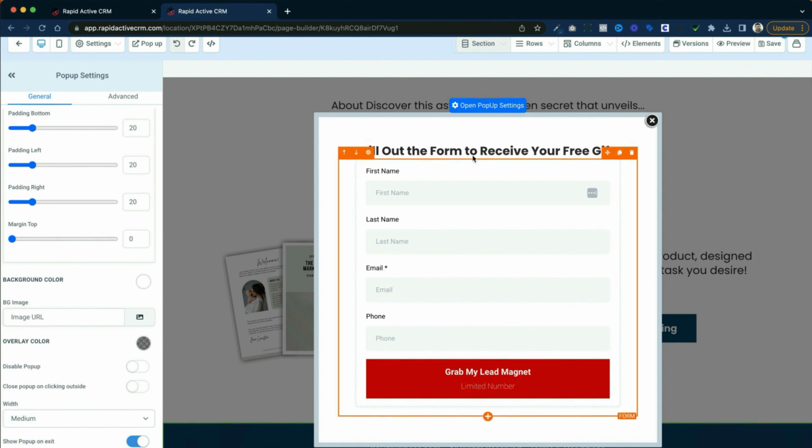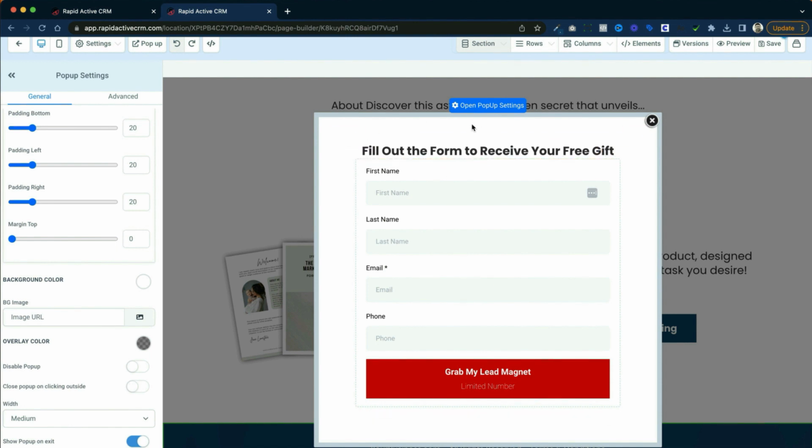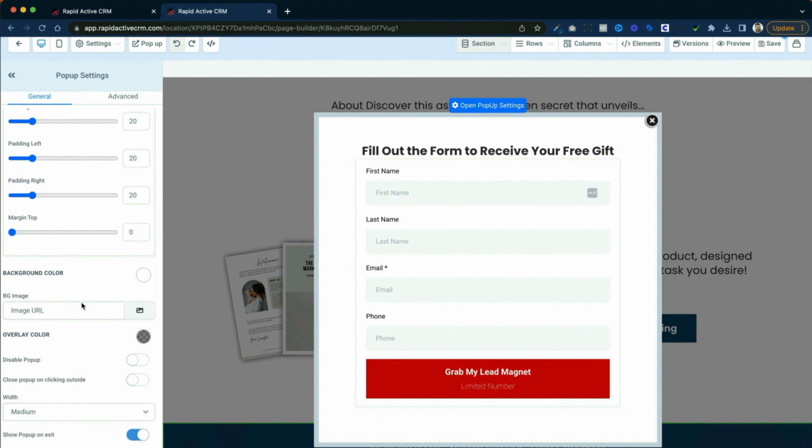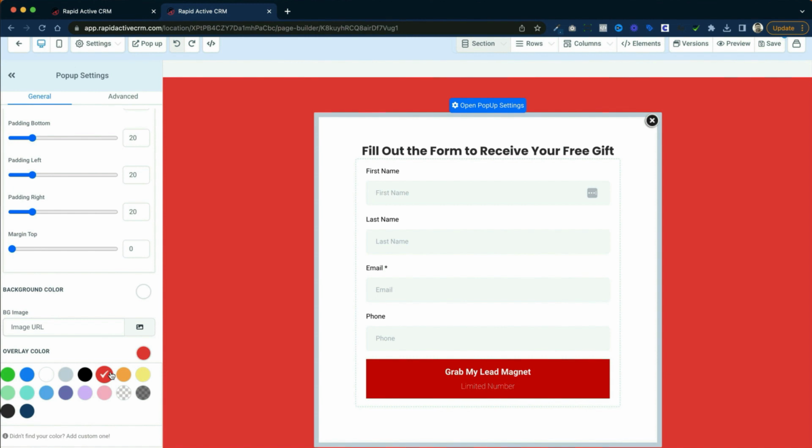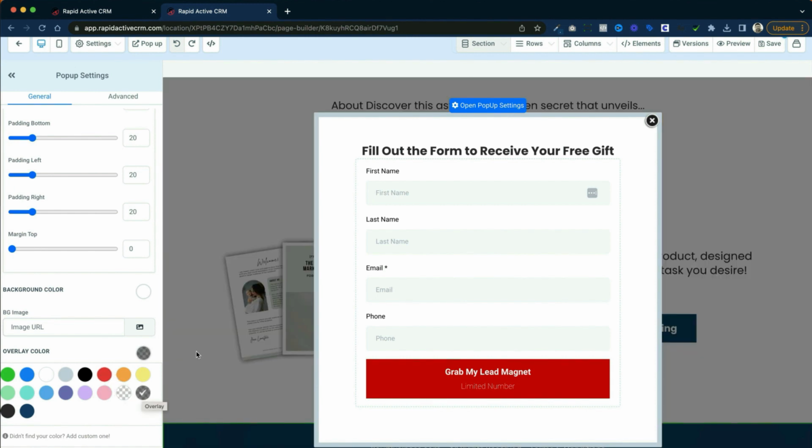Now, the settings for this are the standard that you can do with everything inside of it. It has a different color. You can change the background. You can have a different overlay color. You see this kind of grayed out. You could literally do anything that you want to make that happen. I'm going to leave it as that kind of grayed out look. Now, if I don't see a color that I like, I can also click on didn't find your color. You can add a custom color, but I'll show you that while I'm working a little bit more inside of the regular part of the funnel.